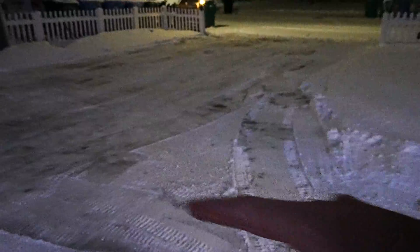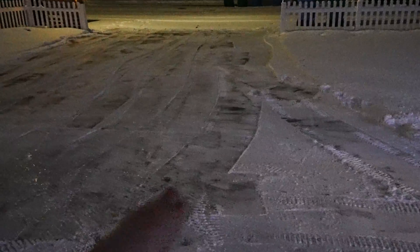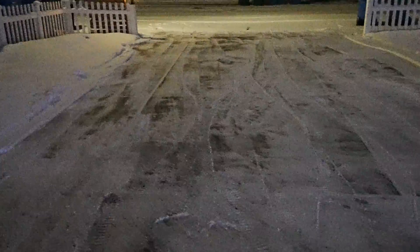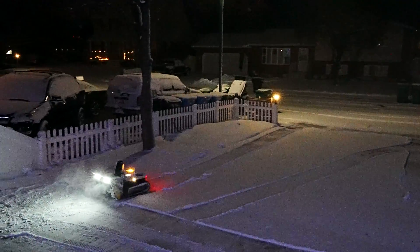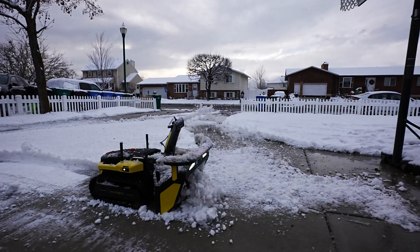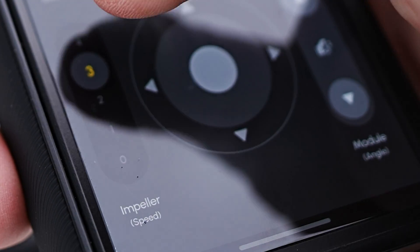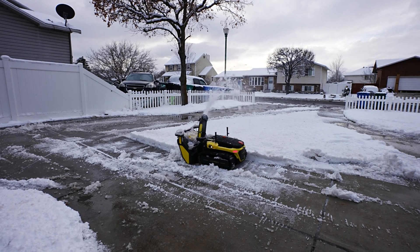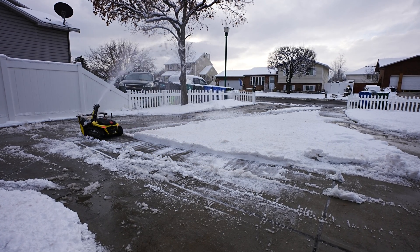We didn't finish all of it — I ran out of battery, and Mr. Yarbo is charging, which is fine, so he'll come back out to clean that little section up. But everything else is actually pretty clean. That bed knife is scraping the ground really, really well. Overall, the fact of the matter is I didn't have to do any of it, so I'm fairly satisfied. This machine is loaded with settings. I found out it will go through all types of snow, but you'll need to adjust your auger speed to high if you want to plow through wet snow. Once I made those adjustments I had zero issues, but without making them I was not throwing snow very far and it did plug up in the chute.